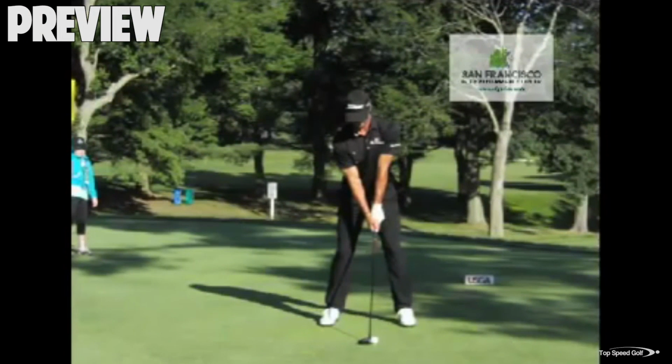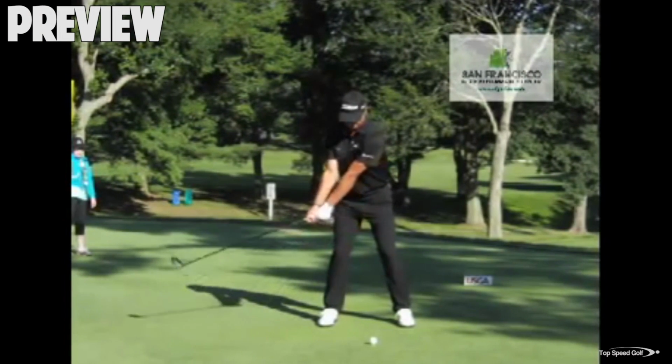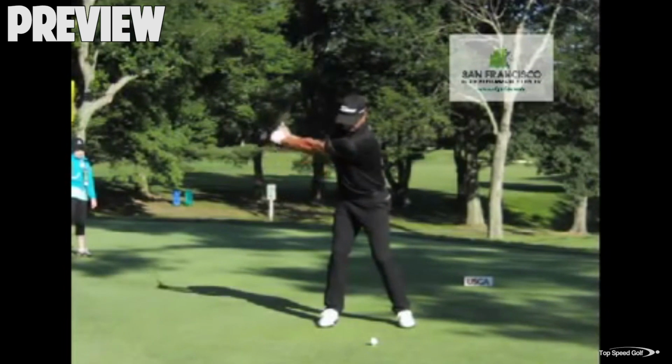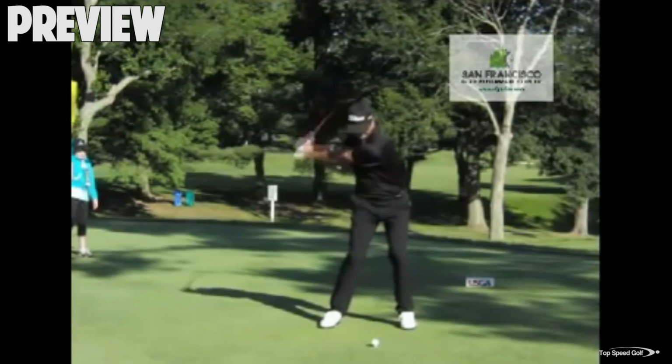All right, guys, so before we go, let's take a look at this in action with some of the top pros. Now here we're looking at Adam Scott, and you're going to see as he rotates to the top, good full shoulder turn. This is pretty typical of what I see with the top pros, a little past 90. Those guys are working on their flexibility, so sometimes they can get to 100 or even 110 degrees.